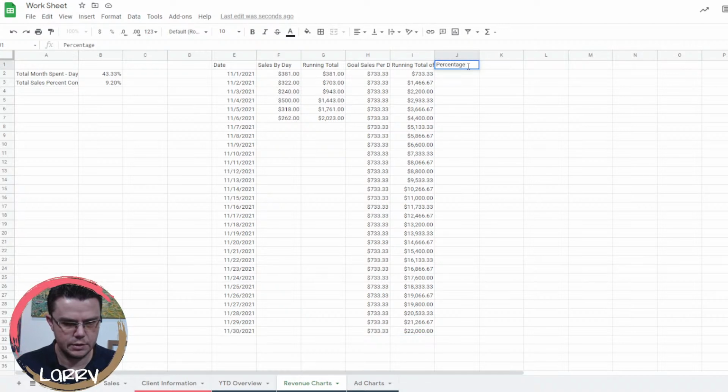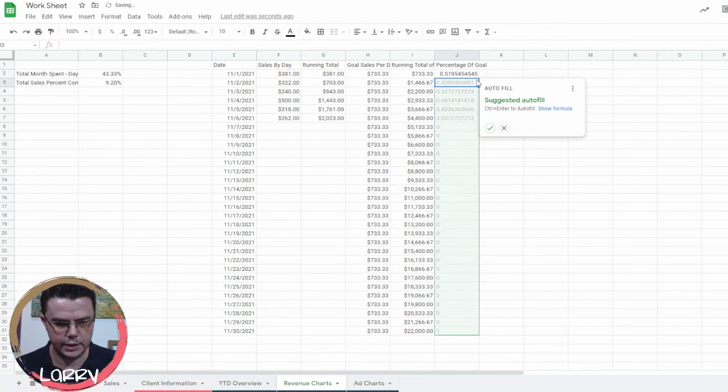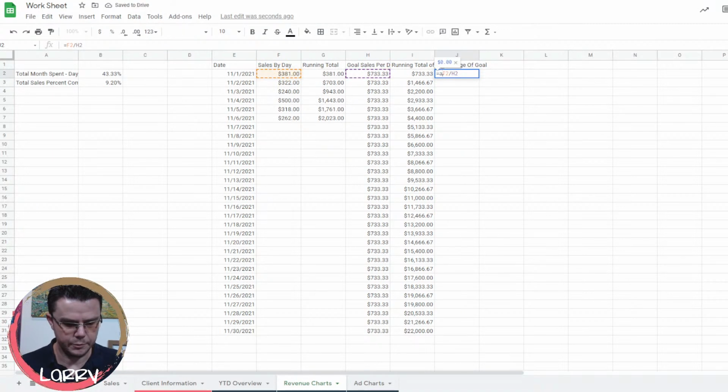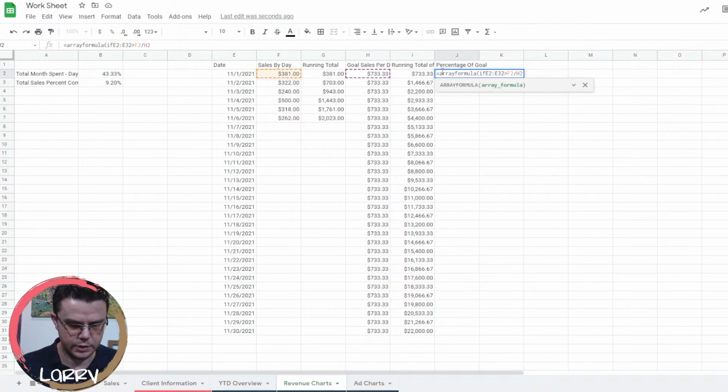Percentage of goal. Now what I'm doing is a daily one. That's why it'll take so long. I probably shouldn't have done this one, but equals 3, this number divided by this number. So we get half the goal. Yep. Nope. We don't want to do that. We're not right, one of this one. E2 to E32 is greater than 0.